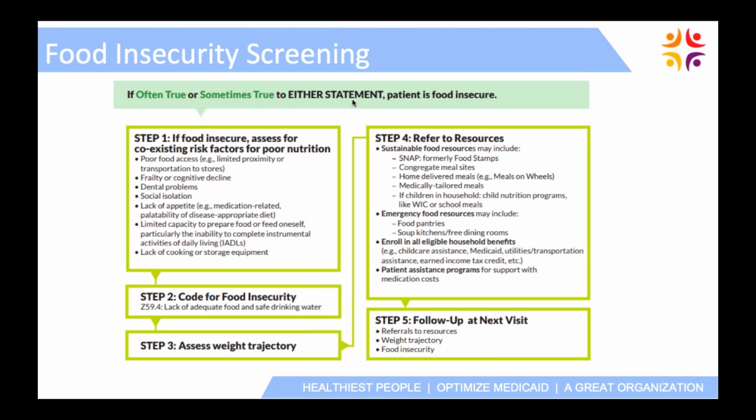Dental problems, social isolation, lack of appetite, which can be a side effect of medication oftentimes. Changes in taste can be pretty common too with certain diseases and medications. Limited capacity to prepare food or feed oneself. If they have any challenges with activities of daily living, so anything that might impact or impair their ability to prepare foods. Lack of cooking and storage equipment.